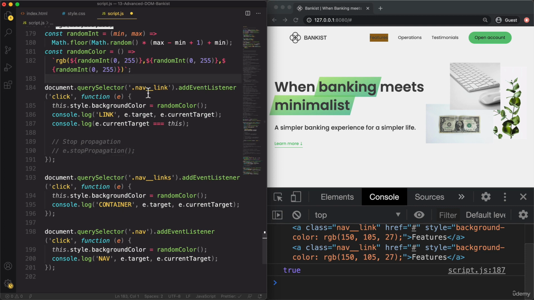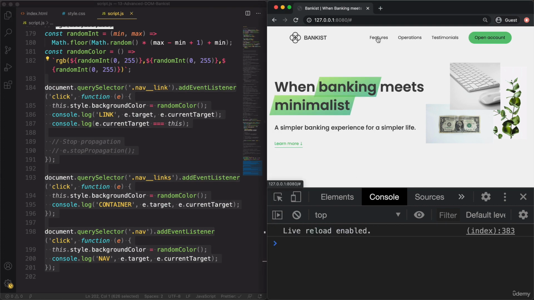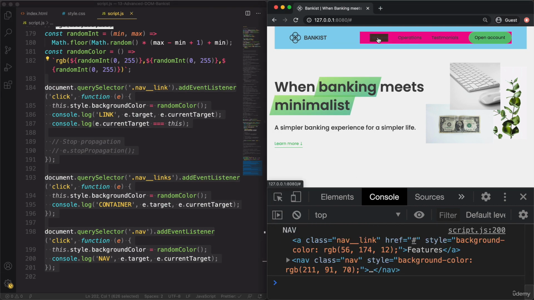So as we just saw, these three event handlers that we set up here receive events from the target elements and also from the bubbling phase, right? So in other words, the event handler functions are listening for click events that happen on the element itself, like this, right?